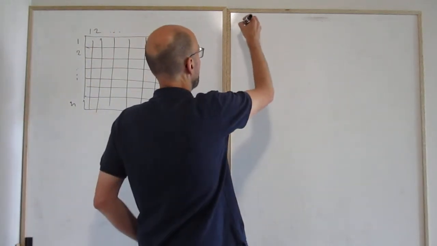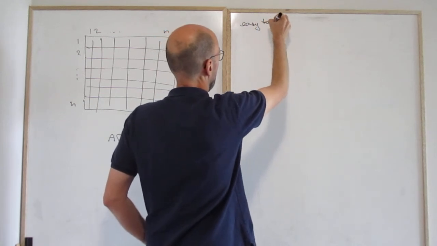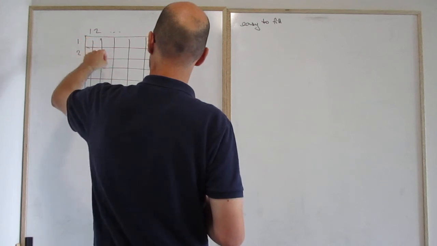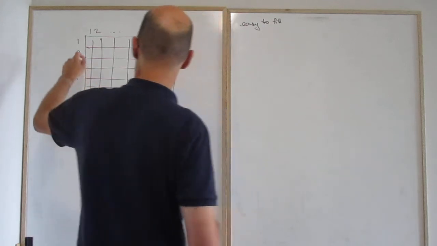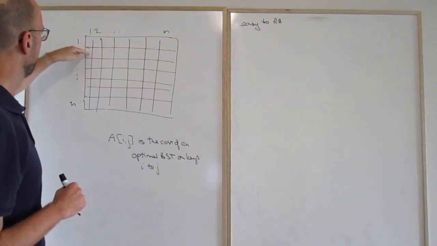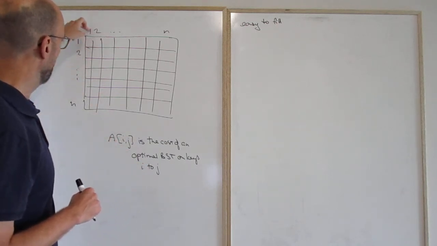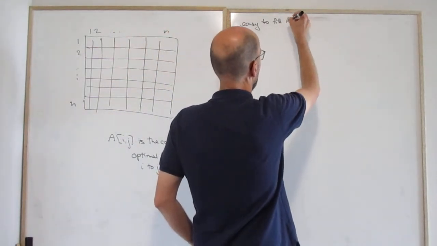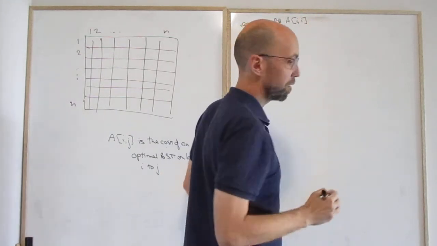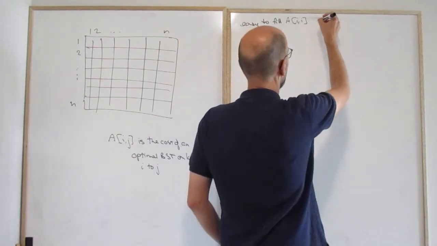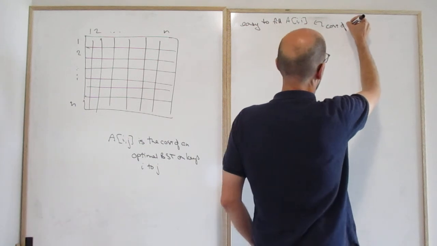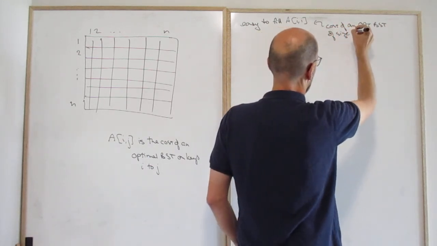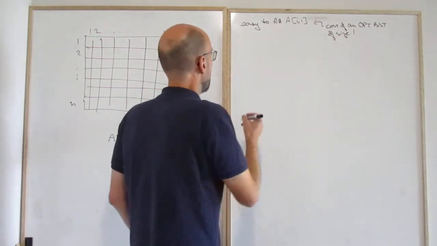It's easy to fill in. This is actually on the diagonal. This would be from two, well it's also easy to fill in the cost of everything from two to one, which is this doesn't make sense because that's empty. Easy to fill in A_ii because it's just the cost, right? So this is cost of an optimal BST of size one. That we can do. So now we're going to say, I don't know.